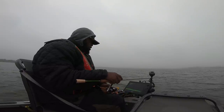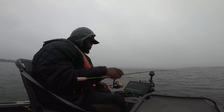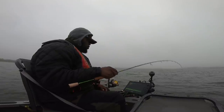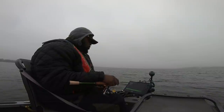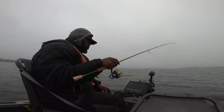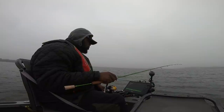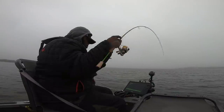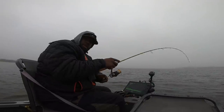Out here today, man, and been doing some fishing. It's been a little slow, and all I'm gonna do is just give it a couple of raises off the bottom. These fish are right off the bottom, and I'm keeping them enticed. There he is.